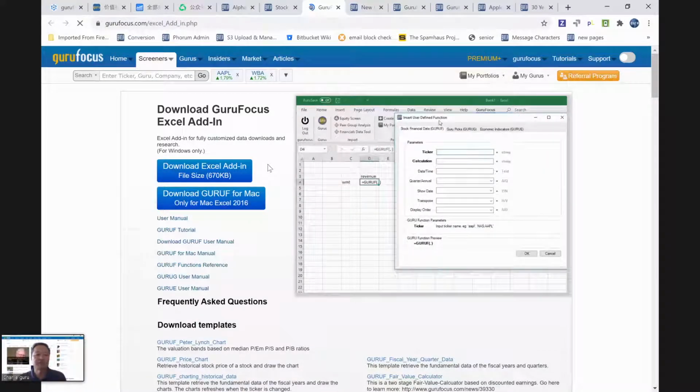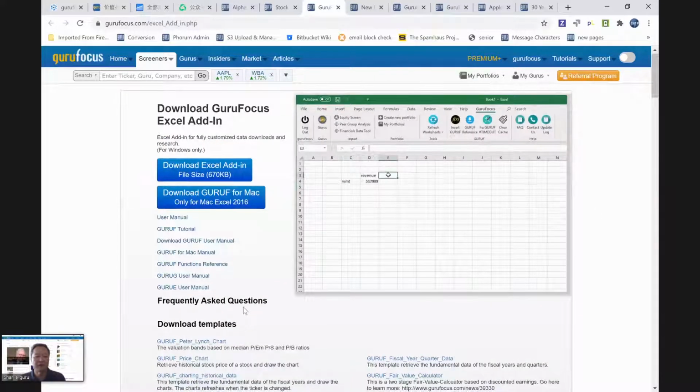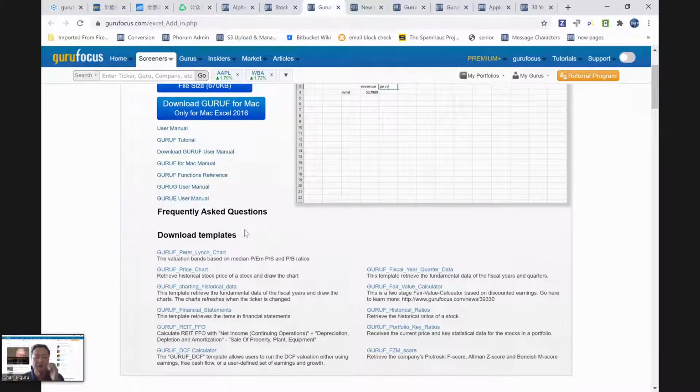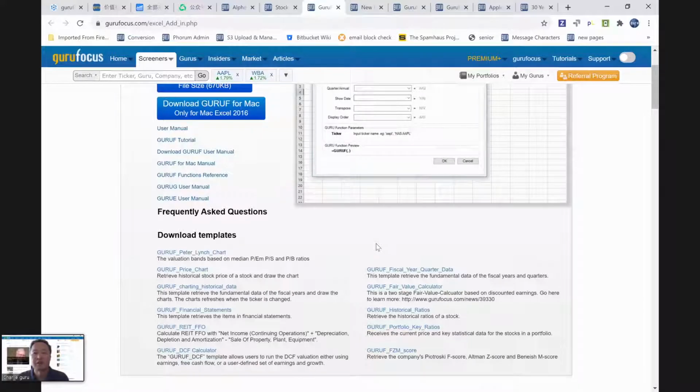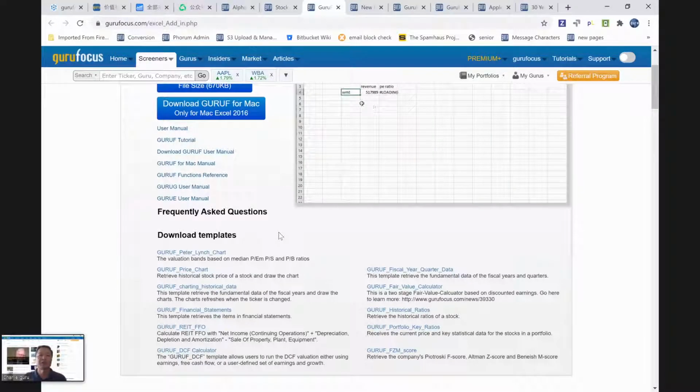Once you install it in Excel, you can use it just like an Excel function. We call this function GuruF. We have lots of templates here also. Once you download these templates, you can make some changes to satisfy your own needs. It's very easy to use, and you can make customized templates and make your research process very simple.